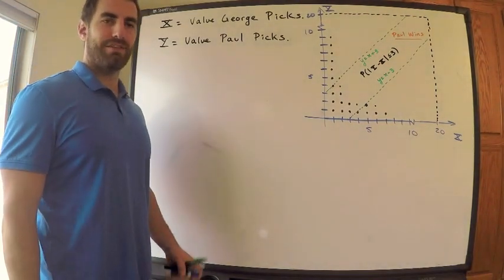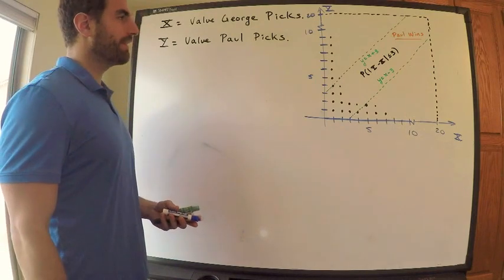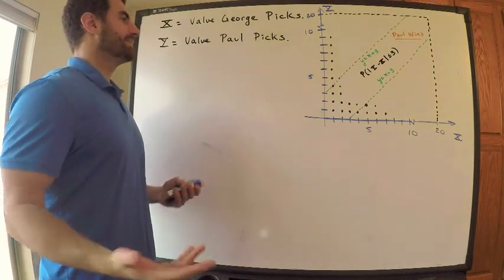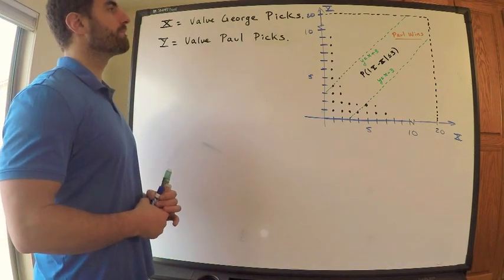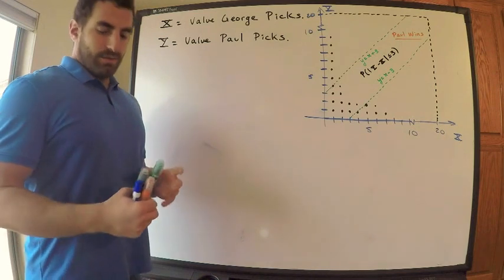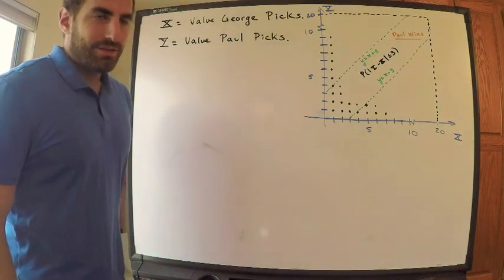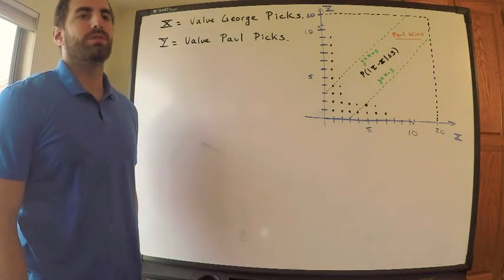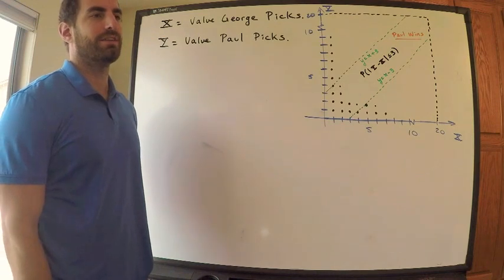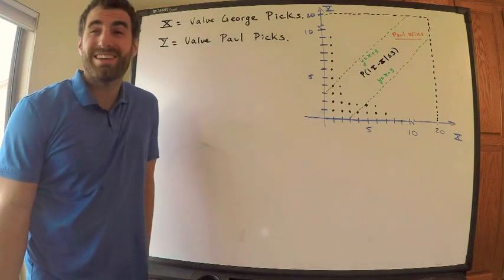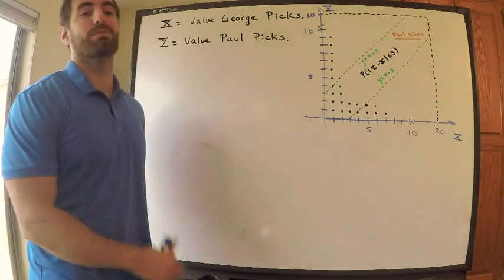Alright, make sure you read the question five to a hundred times as usual. I have a nice, arguably not so pretty picture here. You can find the solution to this question at the SOA ExamP Sample Solutions website. They go about it in a very non-mathematical way, not interesting way. They just count things in a very brute force way. I want to do it a different way.